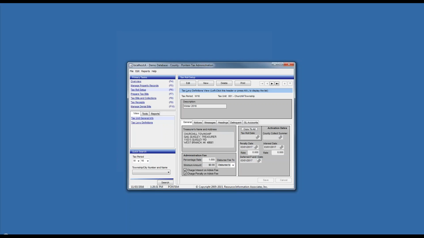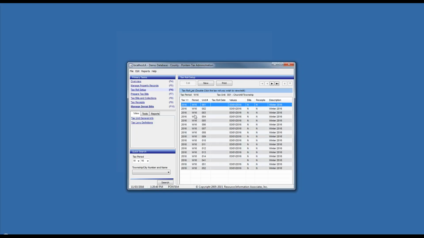Okay. Now, to edit the levies, we are still on the tax roll setup workspace, and basically you're going to come in here. Each unit is going to have a set of levies that are applicable to that unit. There are some levies that are applicable to multiple units. On those, you only need to edit the levy once. Let's say we've got a levy that's specific for units 1, 2, and 3. If you edit that levy and make a change for unit 1, it's automatically carried over to 2 and 3. There's only one definition for that levy, so if you make the change once, it covers everybody.